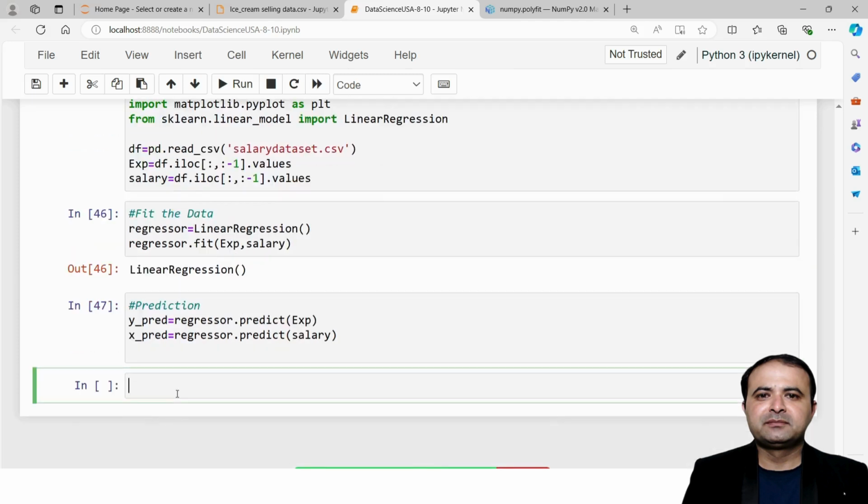After applying this prediction, I want to show this data. Simple, like plt dot scatter. Now experience comma salary.